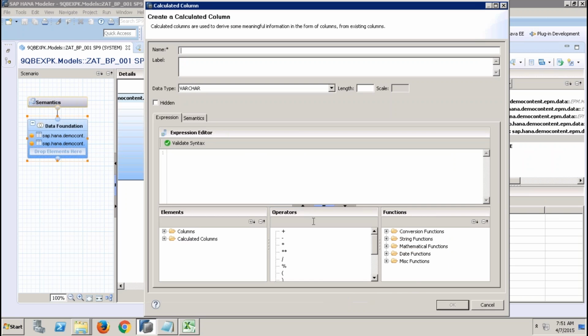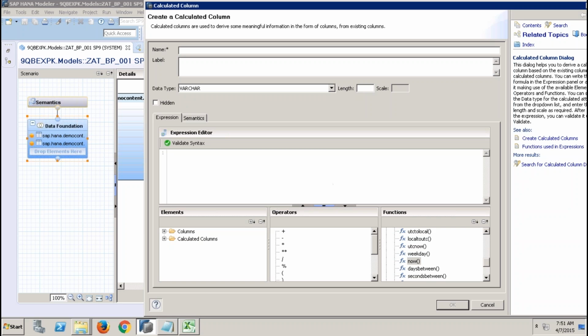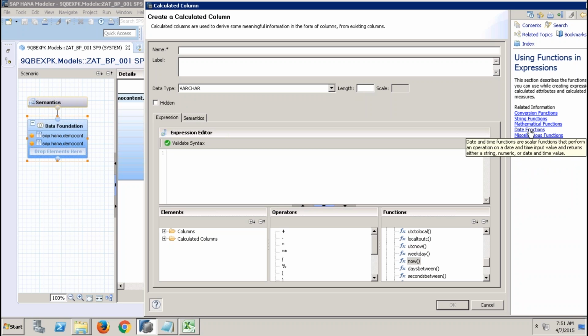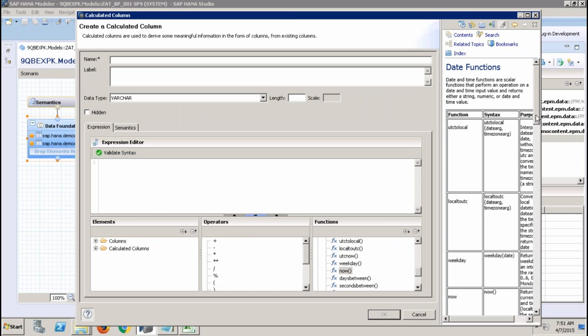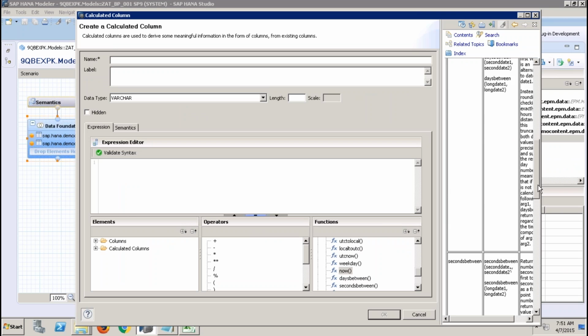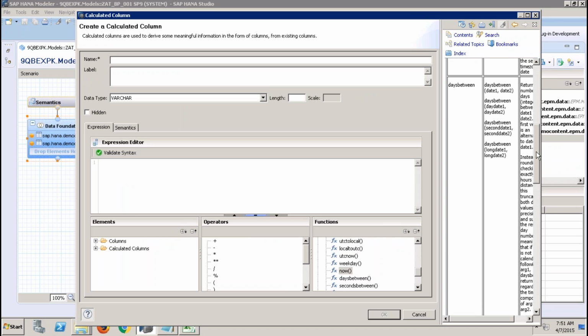And if you see this, like in any normal screen, you'll have some functions, if functions, and conversion functions like convert int, convert raw. You'll have string functions. You can leverage all these mathematical functions, string functions, date functions. You can bring the current date using now. You can select anything and get help from here. Click on help and read through the functions used in expressions. Then you can see the date functions, like months, days between. Just go through this.